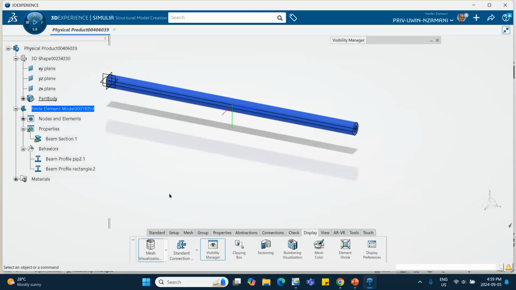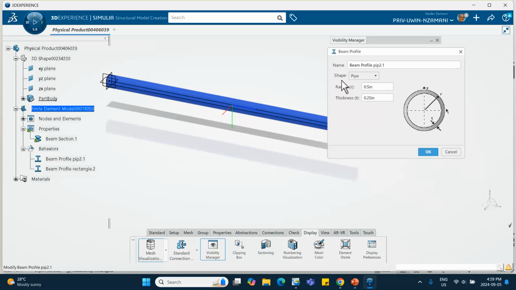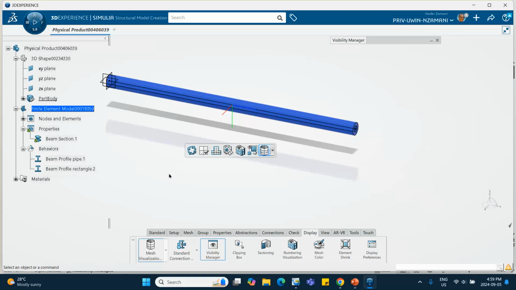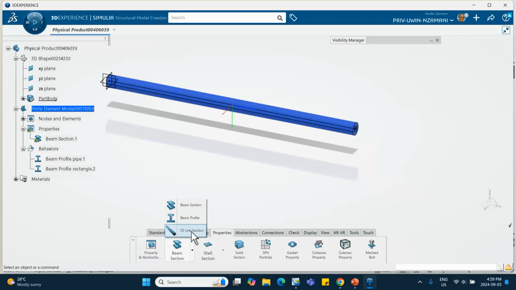But what I want to do now is create a cross section where the shape is not specified, but the properties are specified. What do I mean by that? So let's go here. Notice that there was a beam, there was a pipe. Actually, let me change this to pipe. I don't like pipe 2. Pipe there. Okay, so it looks nice. Pipe and rectangle. Now, if I do another one, go to properties and create another profile.